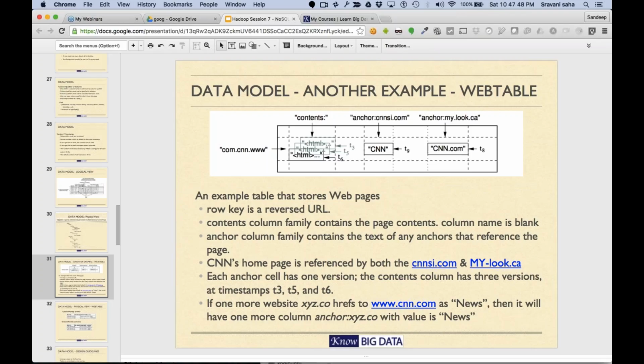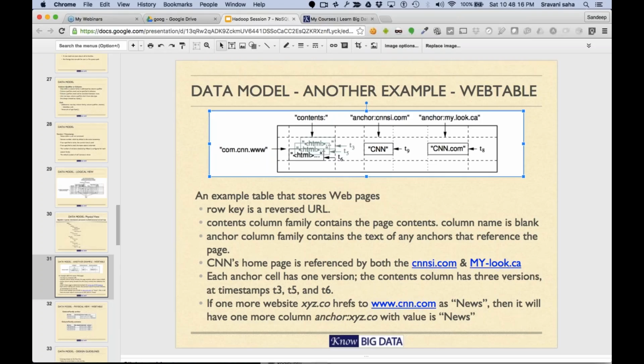This case study is from Google, and how they use HBase or Bigtable to store data. Now here there are a few things to note. It's essentially data from all the web pages from the globe.